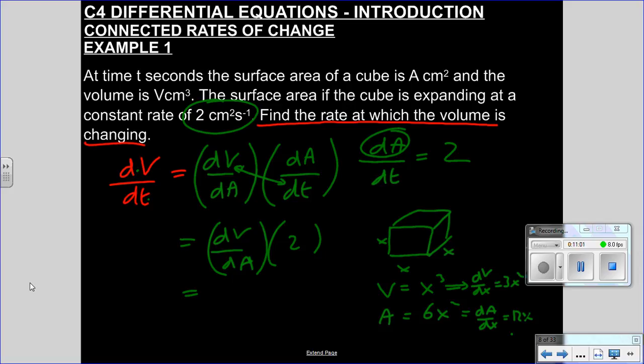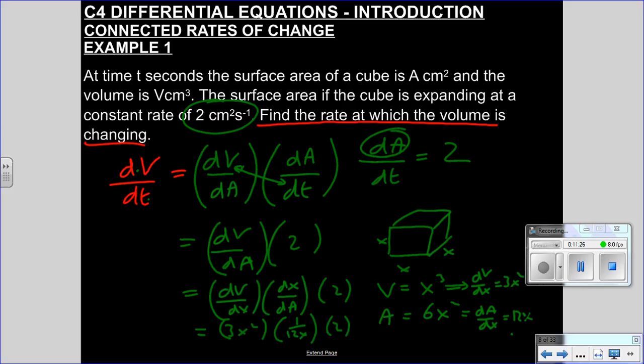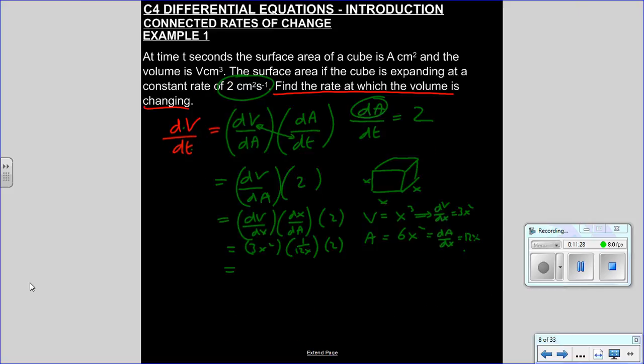And therefore, by the chain rule, dV by dA, what we want on the top, what we want on the bottom, and we've still got the 2. Can you see we can make the variable dx and they, inverted commas, cancel. So dV by dx we know is 3x squared. dx by dA, well that is dA by dx reciprocated, isn't it? So the reciprocal of that times by 2, and therefore we have 6x squared over 12x, and that gives us x over 2. There we go. Done. That is our rate at which the volume is changing.